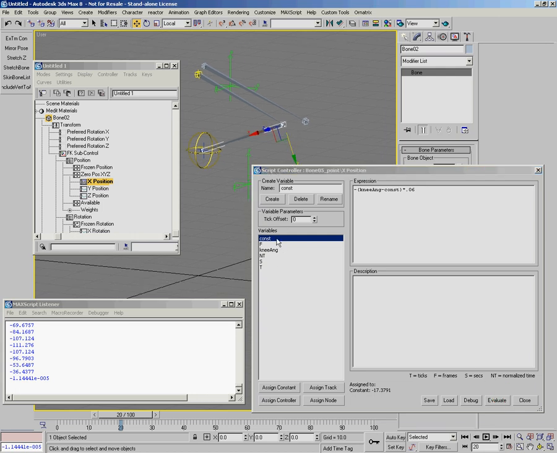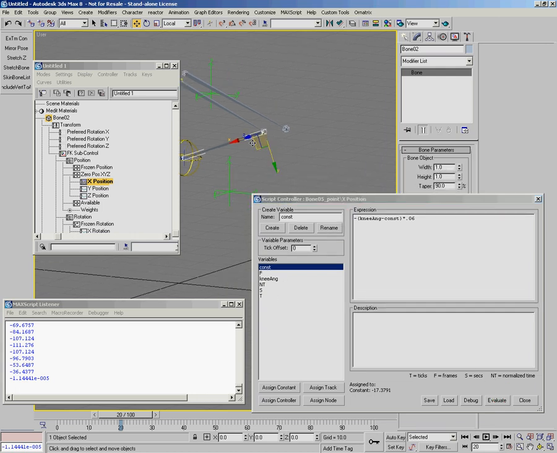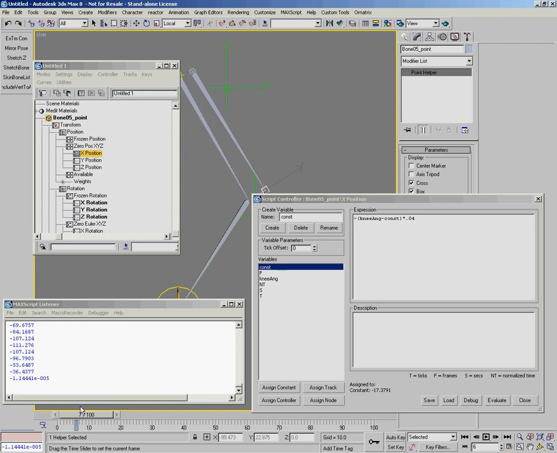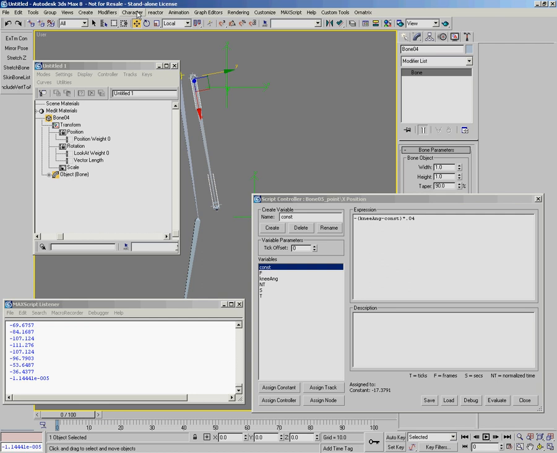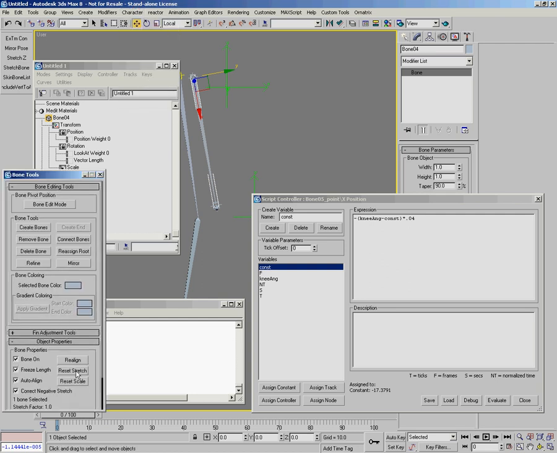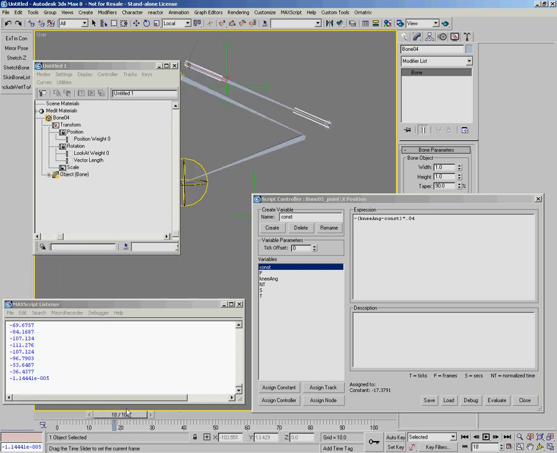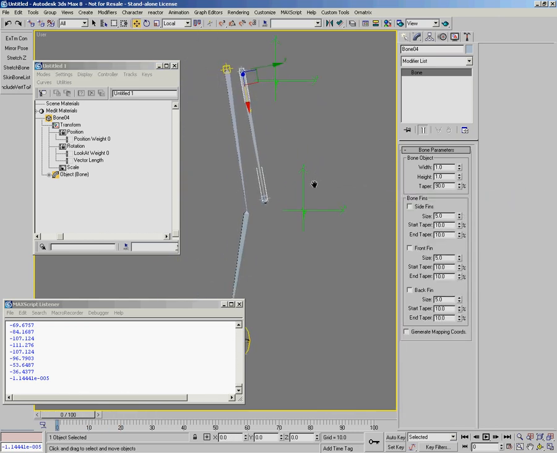Now we can even create a multiplier here, or we could actually set it up so that there's something on screen that sets up that multiplier. And again, we just add it as a constant and multiply by it. So now we've got a stretchy knee set up, a thigh bone set up that's stretching out. And it looks to me like it's going way too far. And we can then stretch it along that axis. So again, we just need to set the bone as a stretchy bone here, and we've got a setup with a stretchy thigh bone. And we can make it squash and stretch, and there we've got a squash and stretch bone working on a thigh bone using Expose TM helpers and the new script controllers.